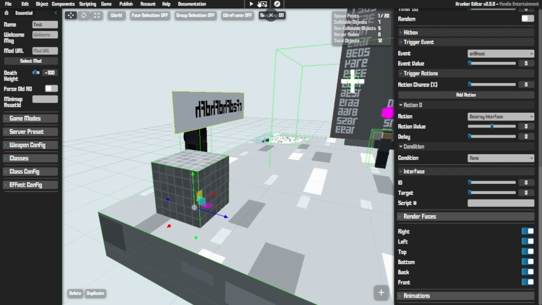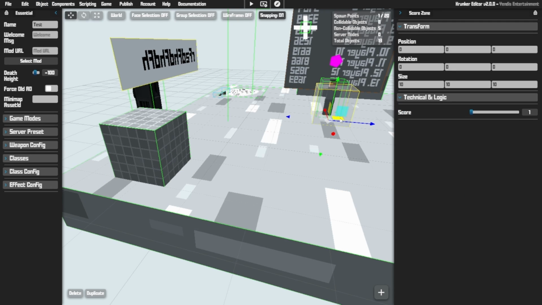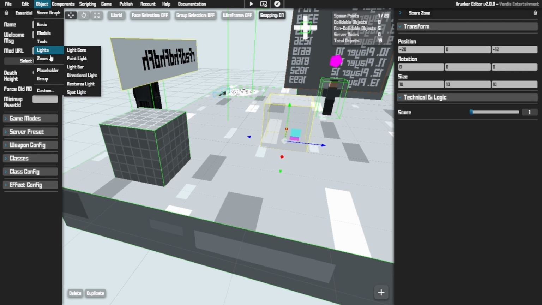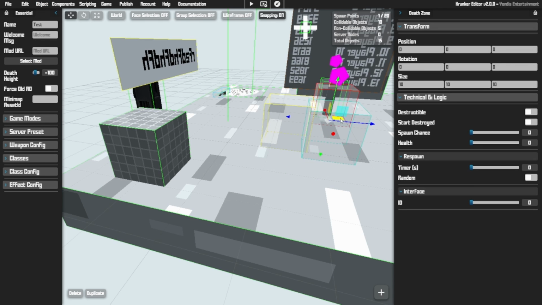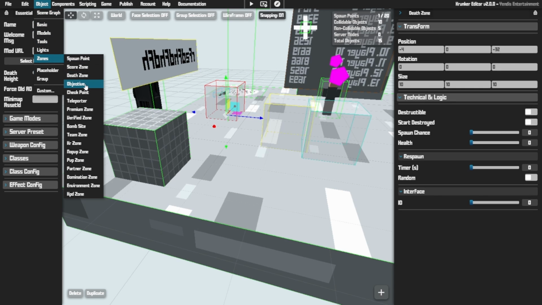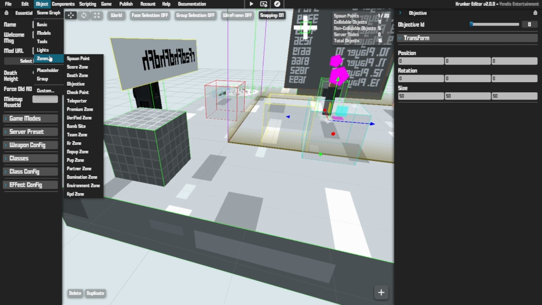If you want to test triggers, always go on the middle top thing here, because on the left thing, triggers don't work properly. Yeah. Zones, you've got spawn point, you've got a score zone. This is in every parkour map. In a parkour map, you usually have a score zone, and you've got a checkpoint. Checkpoint is the same thing. Death zone, always important. If you go in it, you die. This is where it is used in a lot of things. You know, you've got things like objective for, you know, hard point and stuff. You don't really need that usually.